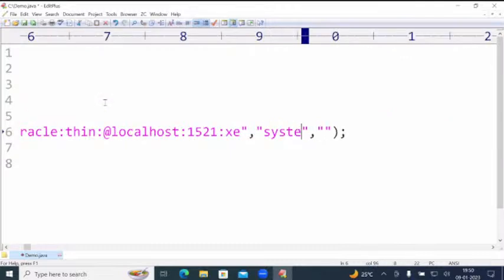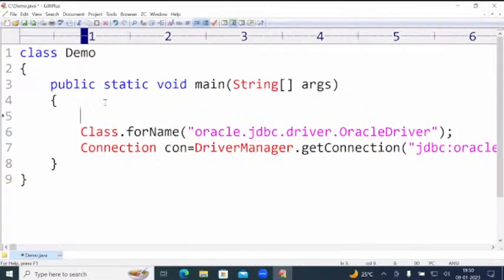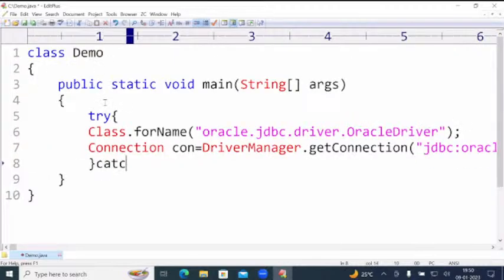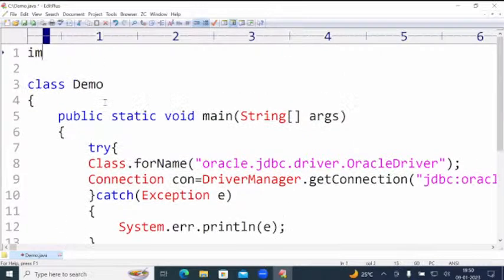Next, system, and the password. Now will it throw exceptions? Handling: try, catch, Exception e, System.err.println(e). This is common code for every program we write.